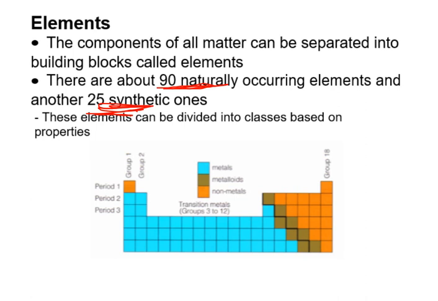But there are some things that we don't actually find on Earth, and we have to synthesize them in a lab. And one of the weird things about synthetic elements is that many of them do not last long. They have a short lifespan. That's a good word to use for now. And eventually they turn into something else. Many of these things are radioactive.